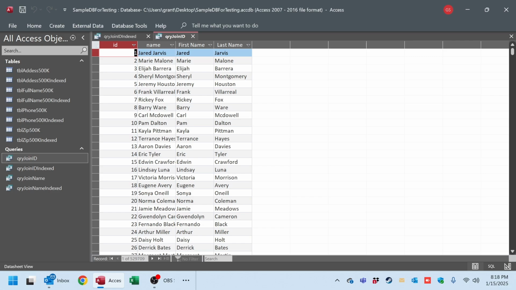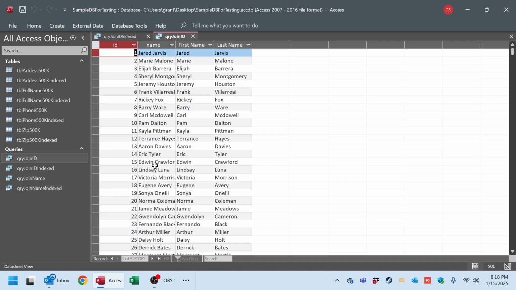And it's like, okay, that's not that bad. Somebody goes into the form and they'll have to load. But once you put this into a form, it's going to take even longer. Once you start scrolling through it in a form, it's going to take longer. You want to export this to an Excel sheet, it's going to take even longer. So it's important that even though the indexing doesn't look like it made a huge amount of time, it definitely made a time improvement. Like I said, the name one was a very significant amount. It was almost half the amount of time.